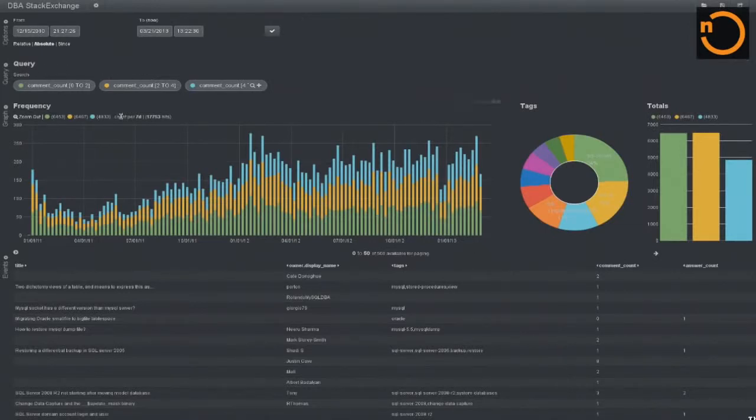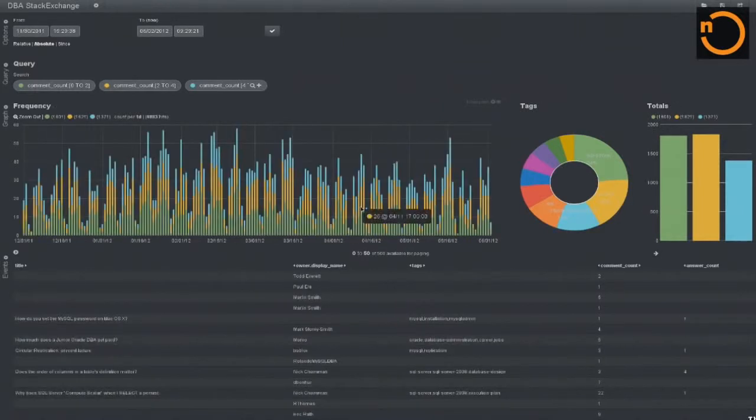And we can do some pretty interesting things. I have a very simple dashboard prepared for you. So this is a histogram of all the questions from DBA Stack Exchange. This is a breakdown by tags, and this is basically just the number of these 3 queries, which you can also see broken down here. I decided to break it down by the number of comments that a post has: 0 to 2, 2 to 4, 4 and more. And here you can see that it's actually pretty fast. This is querying the entire data set from DBA Stack Exchange just on my notebook.